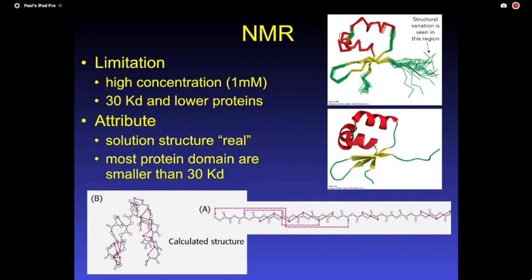But still, the concentrations that you have to get to do this in the experiment are higher than in the cell, so that might perturb what the structure should be. Also, there's a limitation on how large the protein can be. At the time we did the notes, it was about 30,000 daltons, which is smaller than most proteins. We're moving it up. Our more powerful NMRs have probably moved that up a bit, but we're still limited to 40 or 50,000 in terms of the largest piece.